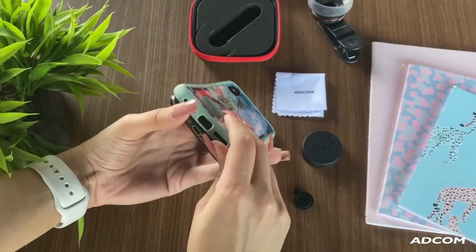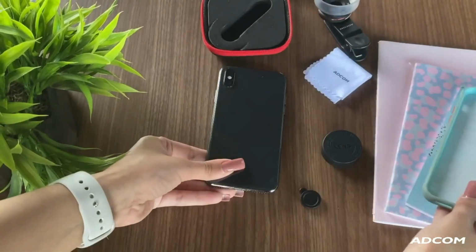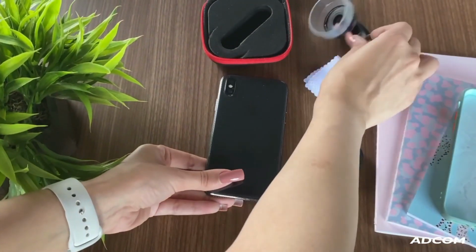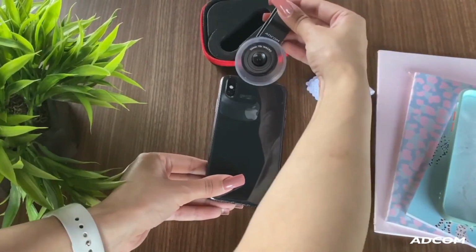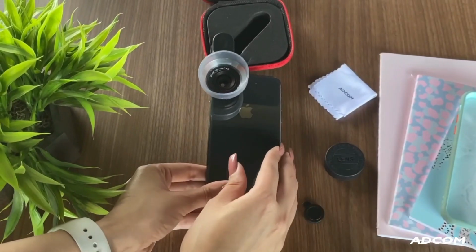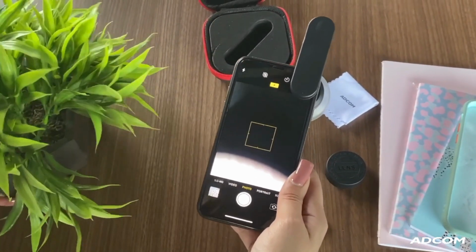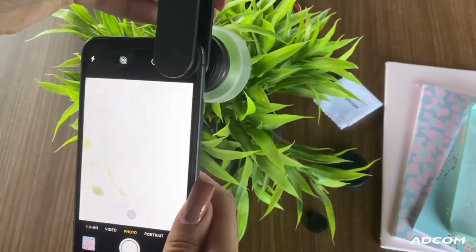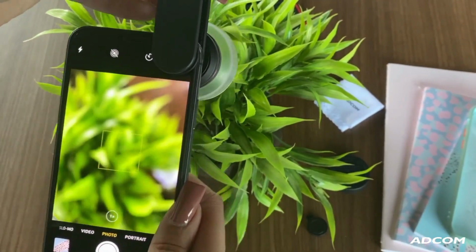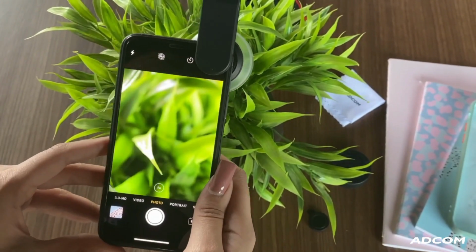Now let's put the lens on the primary camera of our mobile phone. Make sure to remove the mobile cover before putting on the lens. The lens attachment expands the capabilities of your camera. It allows you to take more interesting shots. Once you have put the lens on the camera, make sure that it is in line with the primary camera. Now we are going to show you some before and after photographs shot from our Professional HD 10x macro lens.